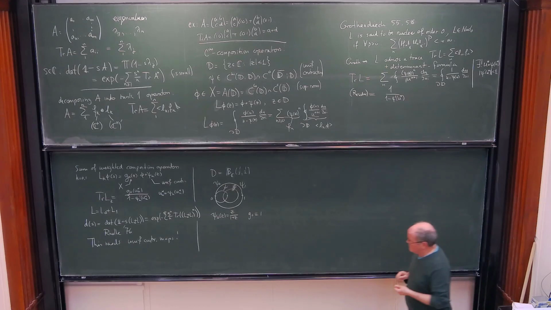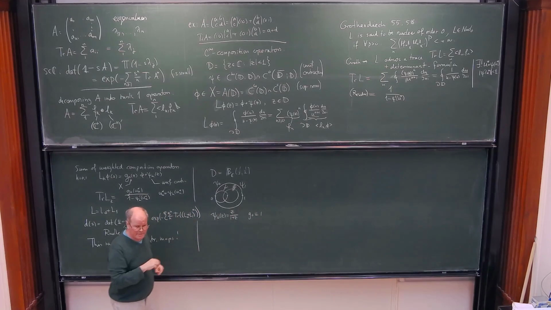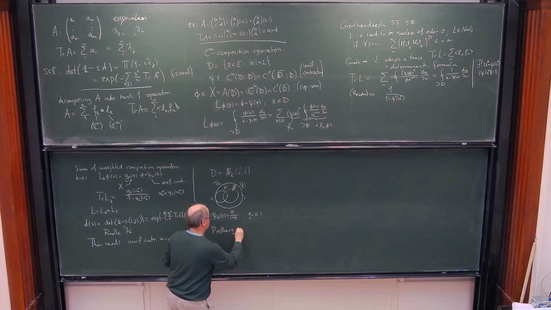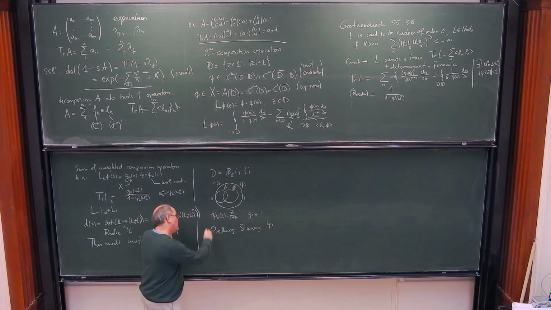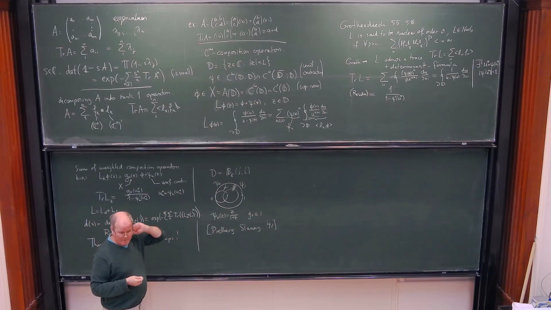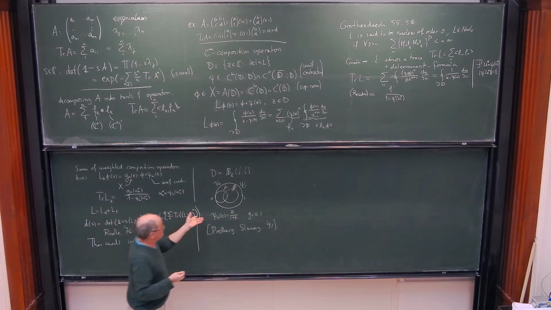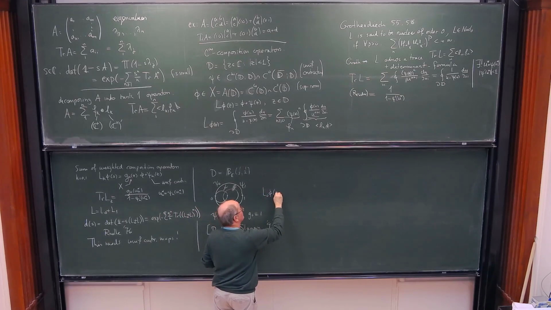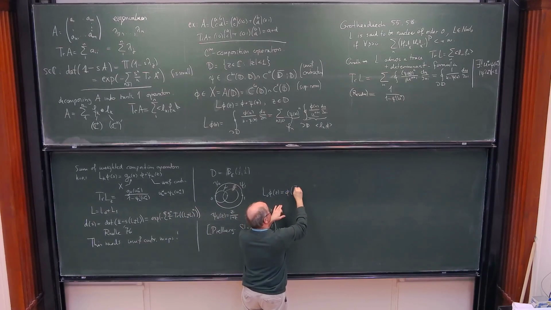Now, I think the first to actually consider this kind of situation was Hilbert and Sloane. They have two papers, the first one in '91, where they start looking at this situation, but then they want to say something about the spectrum of this operator that you would define with these maps. Now, what happens is that the L0 operator, say L0 phi of z, is in this case simply composition with this, phi of z divided by 1 plus z.